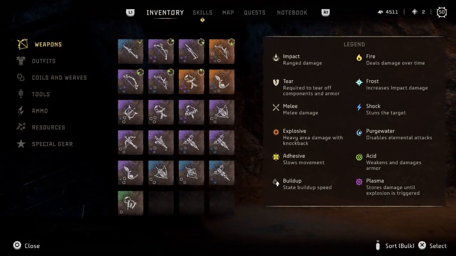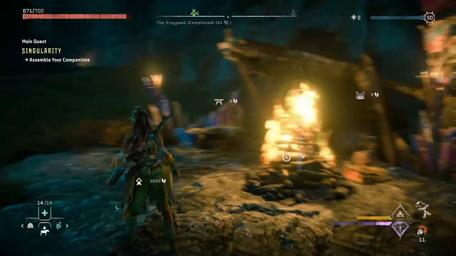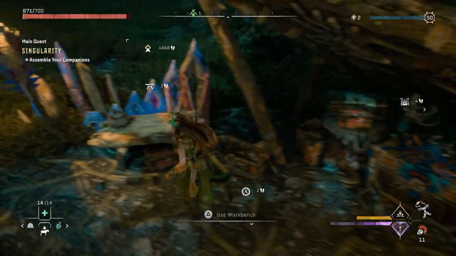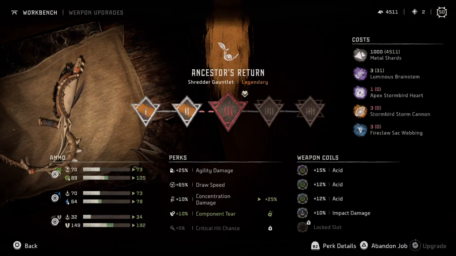So right now, my Sun Scourge is fully maxed out. That's fully upgraded. Ancestor's Return is not, and I'll show you why that's not upgraded. That is just nuts, the stuff you've got to get for that. Let's see, what are the requirements for that? Here you go. An Apex Stormbird Heart, 3 Stormbird Cannons, and 3 Fireclaw Sack Webbing.